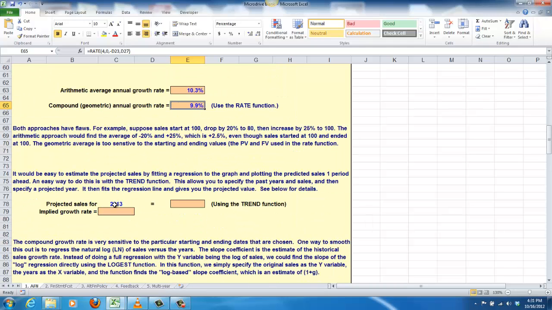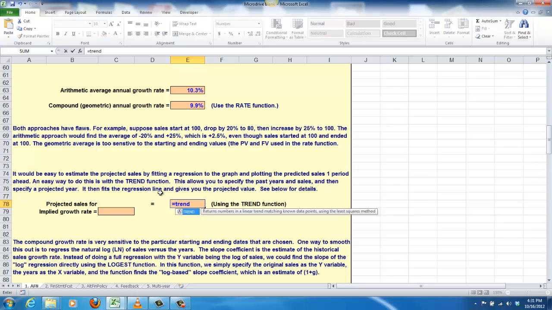The last one is to use a trend function. This creates a regression, which we haven't gone through in class, but essentially it looks for a pattern in the numbers and in the growth rates to determine what the next year's growth will be. To do this, I'm going to delete the 2013. I intended to do that before because we may use this in the future for the multi-year as well.